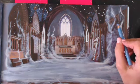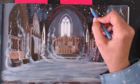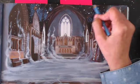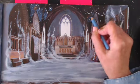Jean says it looks like a beautiful outdoor cathedral up in the mountains. I'm so glad you're feeling better, Jean.